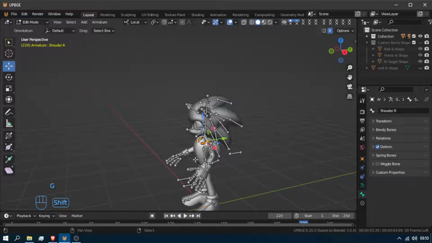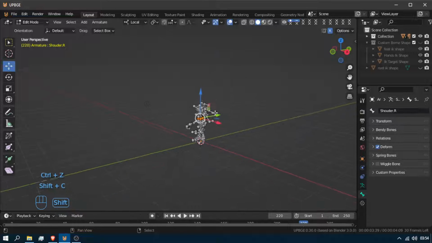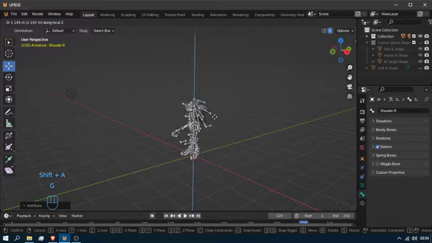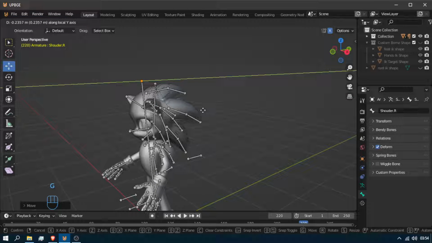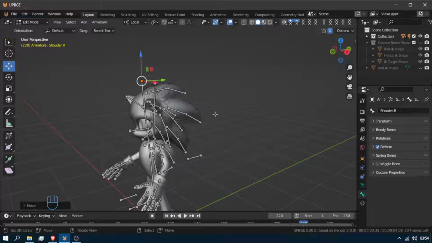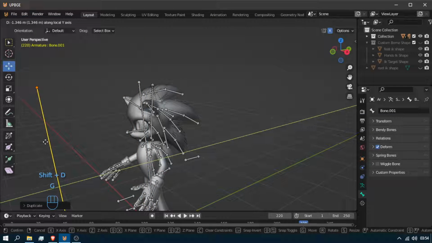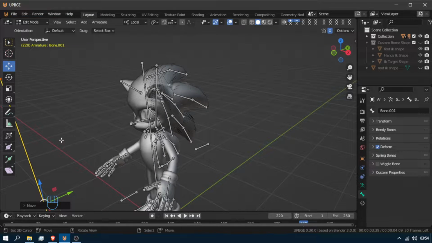So Shift A, GZ. What? Why isn't it adding? Shift A. Shift C. Shift A. GZ. And then just move it out to about where the shoulders are, and then I'm gonna Shift D this one more time, just like that for now.